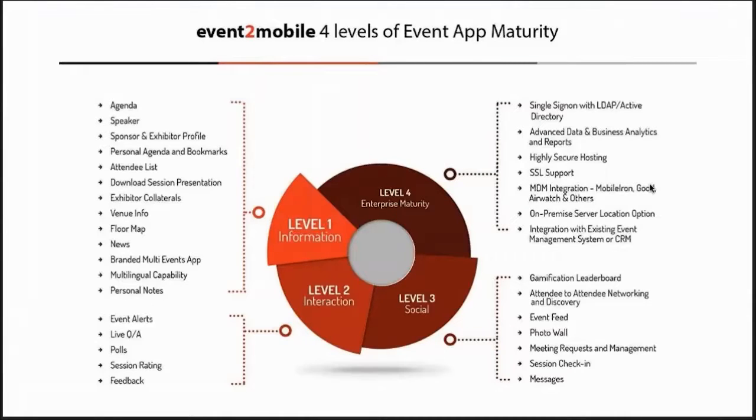The social features help them network, discover other attendees, set up meetings, etc. Give them points, add more fun to their event, give them gamification. Those are the level 3 social features. And then if you're running enterprise events for large corporations, level 4 will become one of the most important features moving forward. We've already noticed that a lot of these larger organizations are involving their IT in the app selection process. So after you've selected the features and everything, the last round of approval goes via IT, whether the app is secure enough or not.